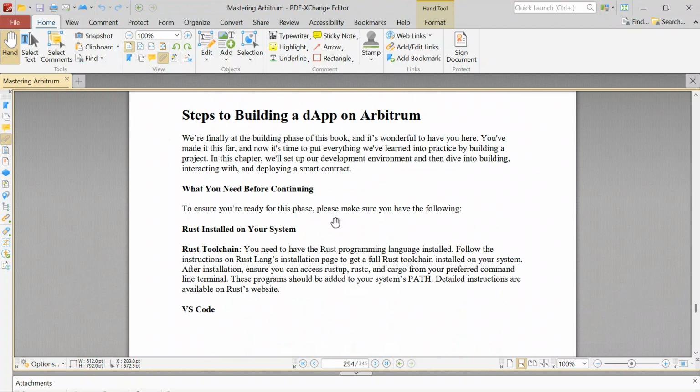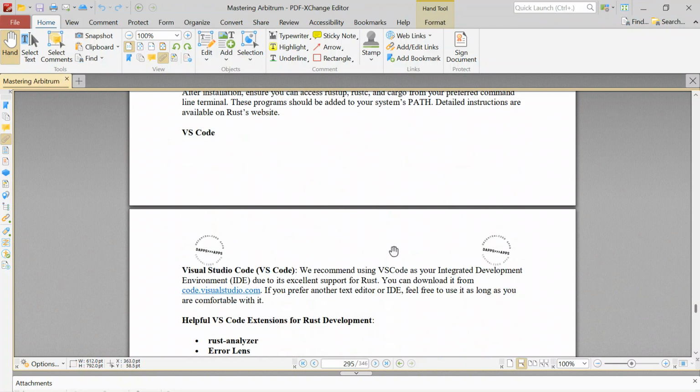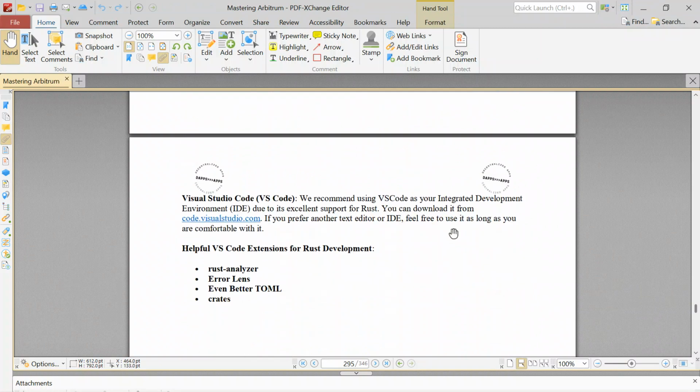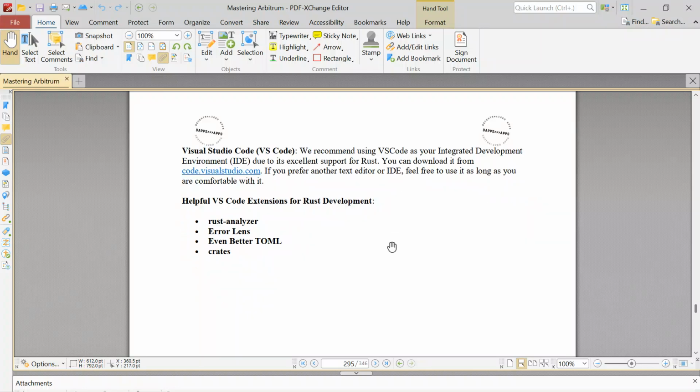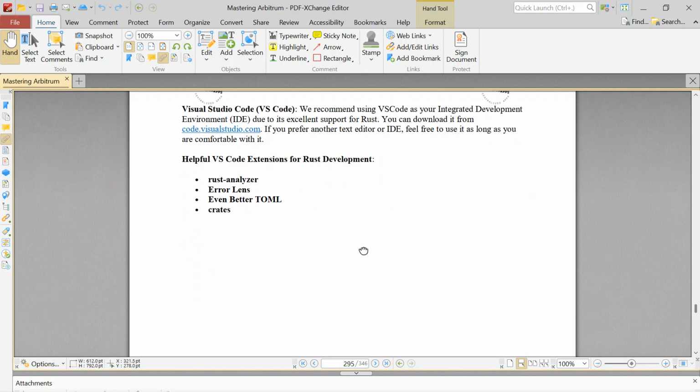But I'll be using VS Code. I just find it's lightweight and easier to use. But you can use anyone, ranging from Vim to Nano or any other IDE you prefer. So you'll be using extensions like Rust Analyzer, Error Lens, even better TOML and Crates.